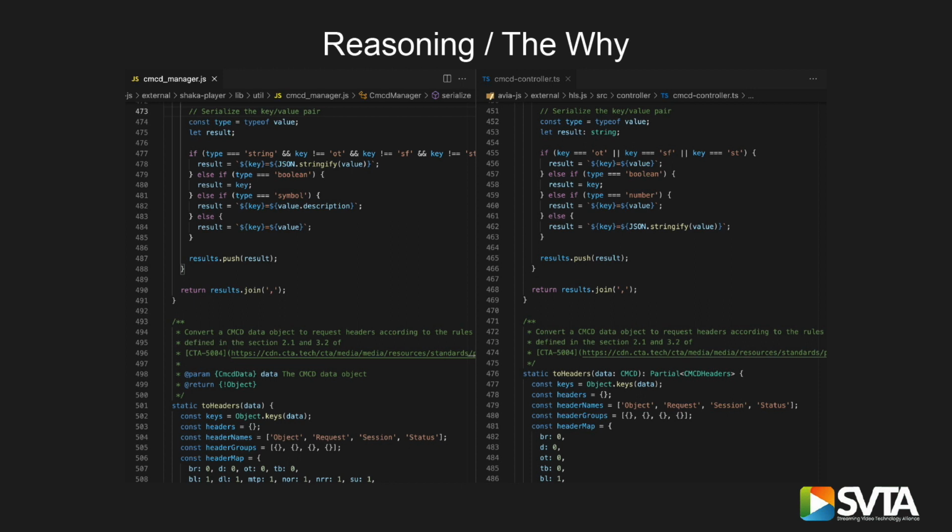I ran into similar issues with CMCD. In the process of copying code between projects, I found a small string encoding bug with the original Dash.js implementation, which I then had to go over there and solve as well. I don't know if anyone else has to deal with building multiple open source players, but juggling the different build tools and infrastructure for each project can be very frustrating. For me personally, having one common library with one set of build tools would be much easier to work with.